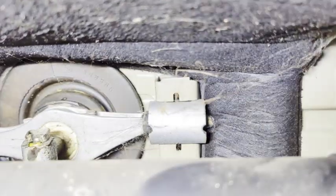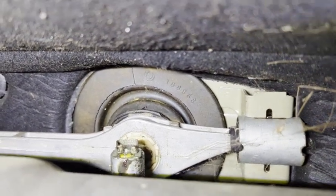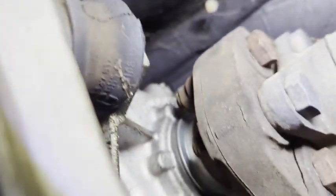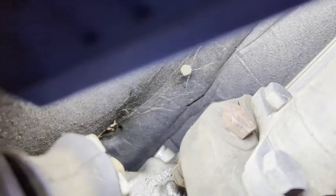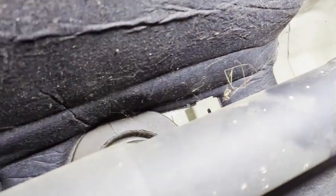Right up here above the drive shaft is where all the shift linkage parts are located. So I want to try to swap out some of these components down here as well. I bought all of them. I don't know if I'm going to do all of them. It depends on how they look. There's this pin back here that I'm not looking forward to doing. And if it doesn't look like it needs it, I'm not going to touch it. I'm just going to focus on the main bits. So let me go ahead and knock all of this dirt and these dead spiders out of here so they're not falling in my face, and get this area cleaned up, and then I'll be right back.